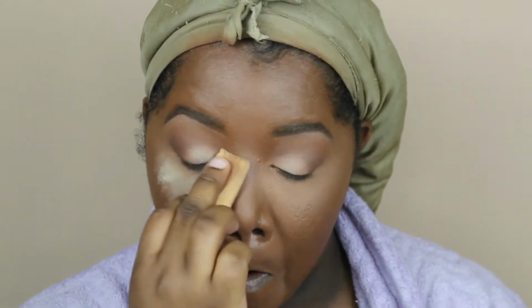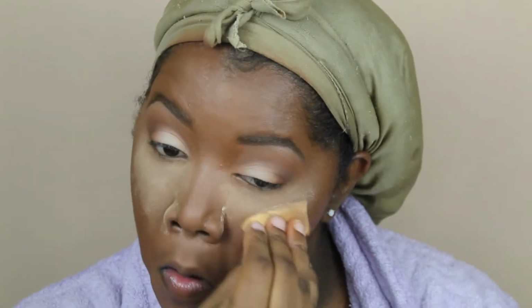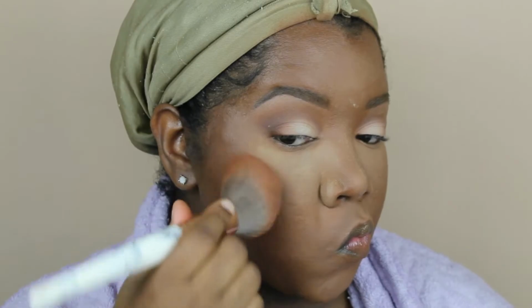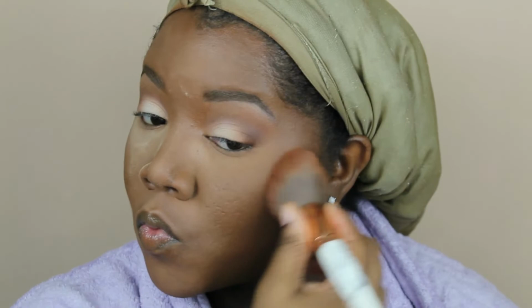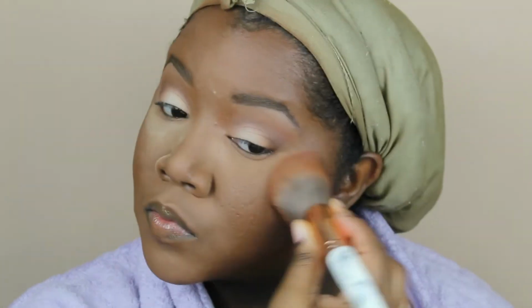And then I'm going right behind it with the Black Radiance setting powder, not translucent, setting powder in Banana. Y'all, I go over everything. It makes my brows look better. It just makes everything look flawless, and I personally like doing this because I do have pores in my cheek area, and it definitely fills in the pores, and it just gives me this flawless, seamless base that I love so much.